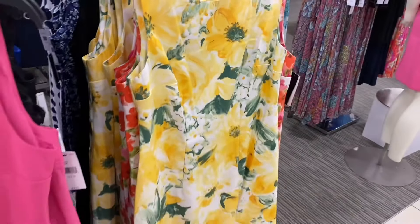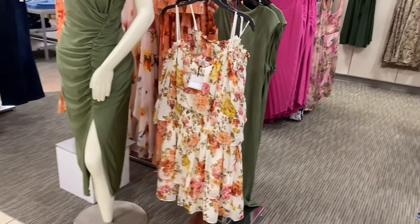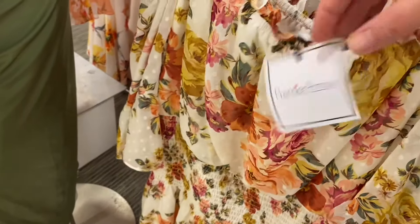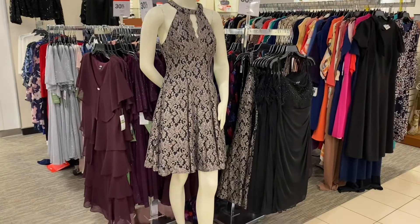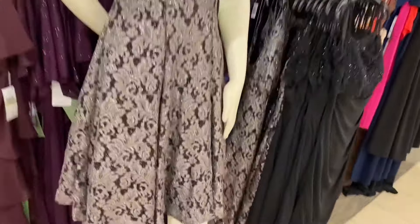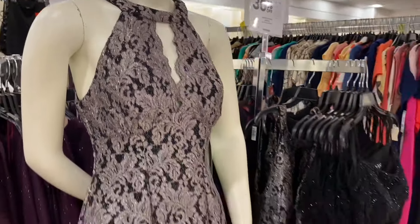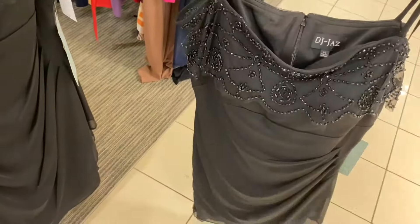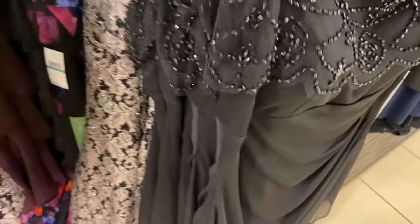They have that one too — I think they're like lemons with flowers, so cute! Next to that other dress they have this one too, and I like that. Oh, I love this dress — you could use it for going out or a wedding. Look at the cut on it, it's so adorable! And then they have this dress with all the detail that cinches on one side — it kind of flaps over.